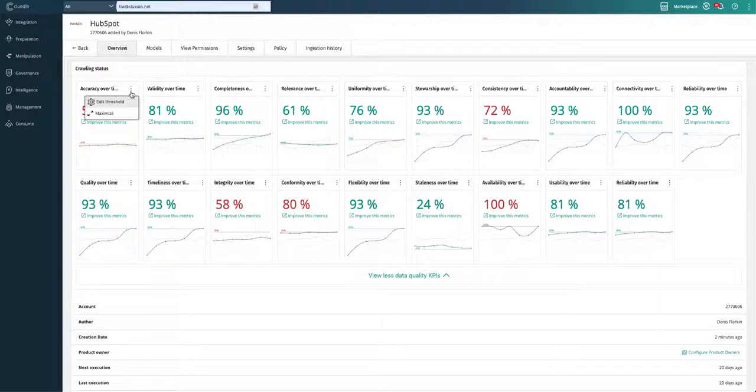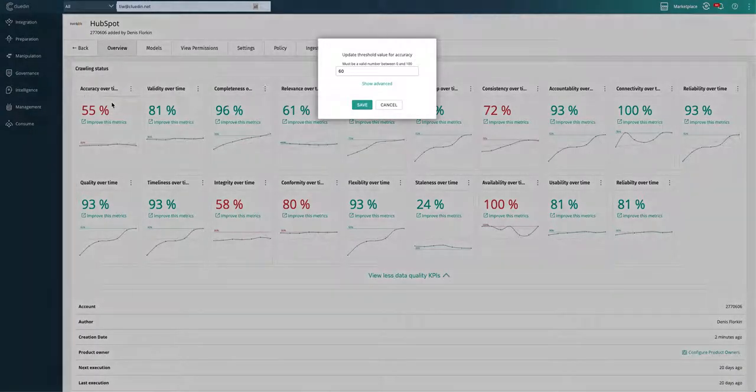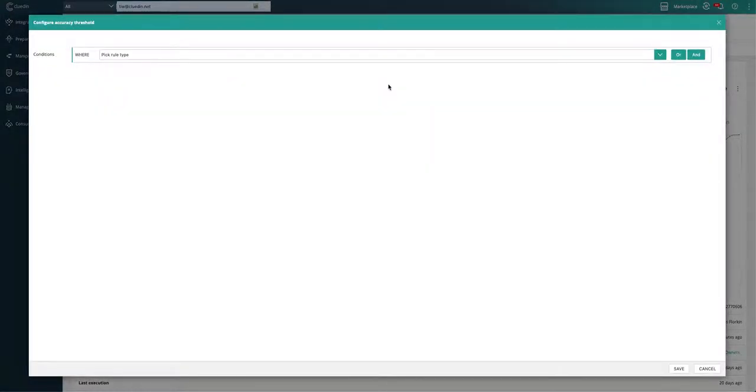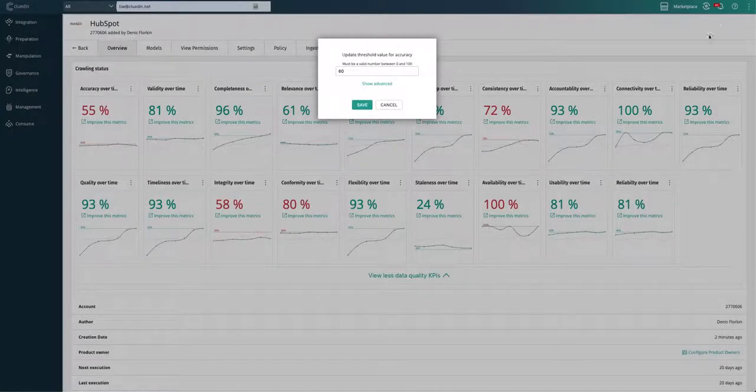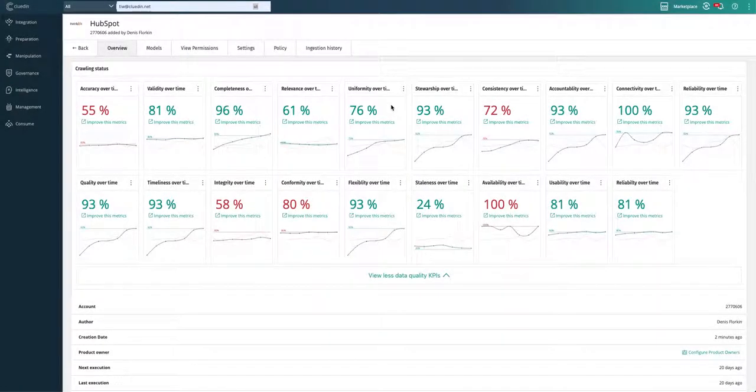Now, of course, as an administrator of CluedIn, I can always edit these thresholds and change them. I can also set thresholds using rules types of systems to do things like, in certain countries, I would like the accuracy to be this. Maybe if it's certain data such as customers, I can use a rules engine to set up the different thresholds of acceptable quality for the different parts of the business.